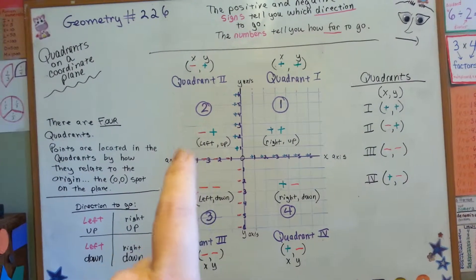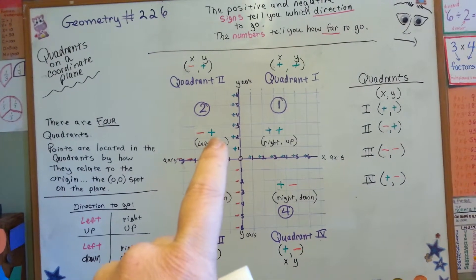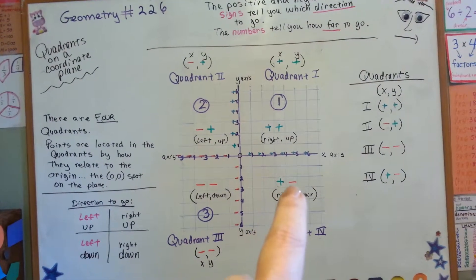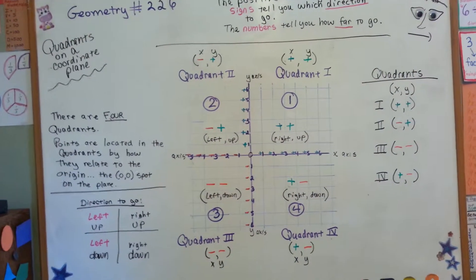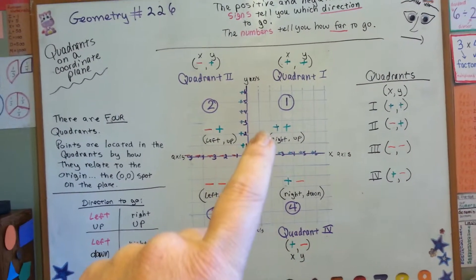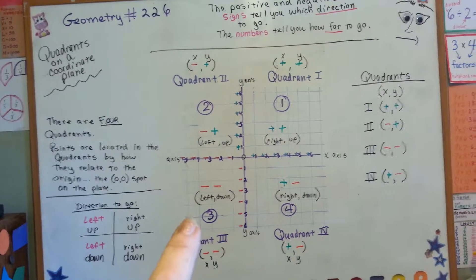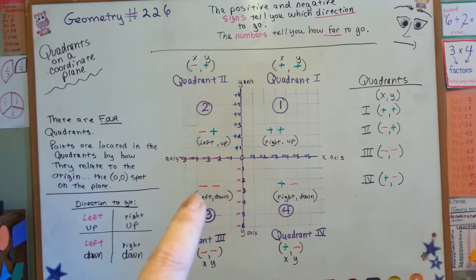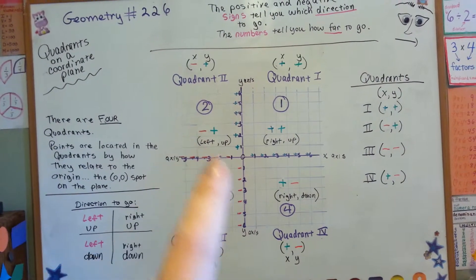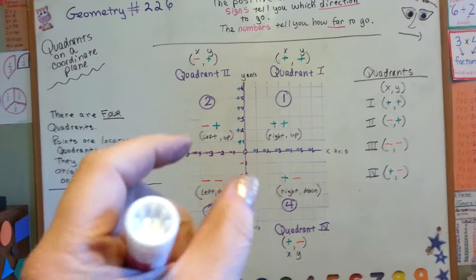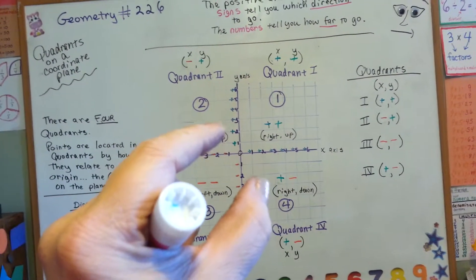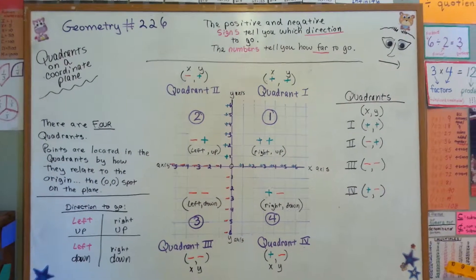And in quadrant 2, it's got a closed eye and a punched eye. In quadrant 3, he's sleeping. In quadrant 4, he's got the punched eye and a sleeping eye. Now, these two are going to be the easiest to remember. 1 is both eyes are plus signs, and 3 is he's asleep. Quadrant 2 is the negative sign is first, and quadrant 4 is the negative sign is last. So if you can remember that the negative signs are on the outside and the positive signs are on the inside for 2 and 4, that might help you remember which one is which.